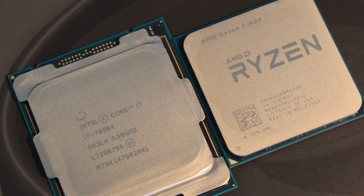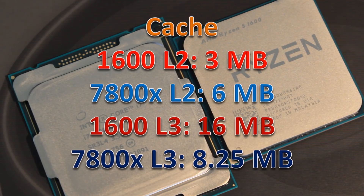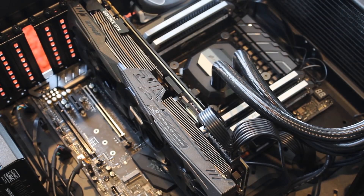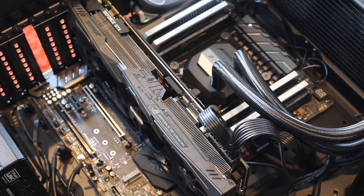There are some key differences between these two CPUs. The main one is the cache — on the 7800X you get double the L2 cache of the 1600, however when it comes to L3 cache, the 1600 nearly has double what the 7800X has. Also, you get an extra four to eight PCIe lanes on the 7800X, and you have access to quad-channel memory since it requires an X299 motherboard.